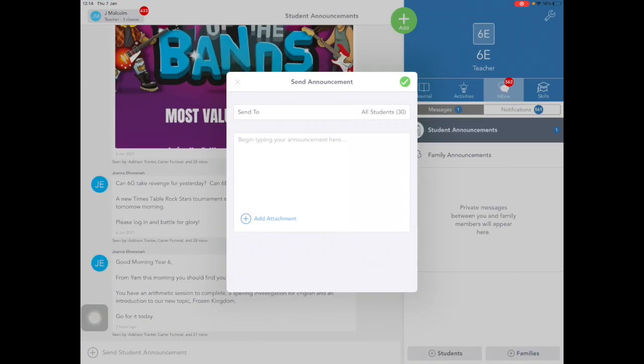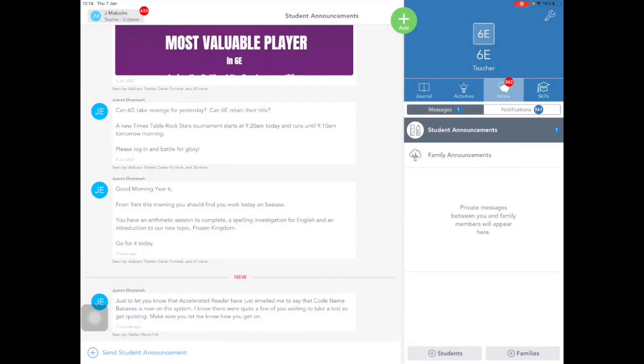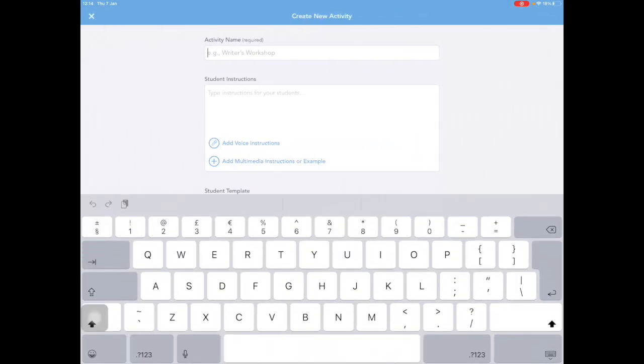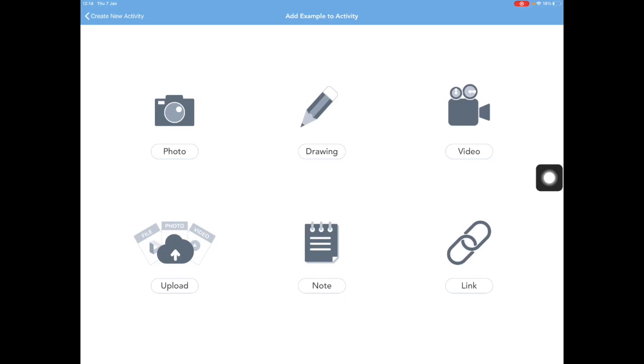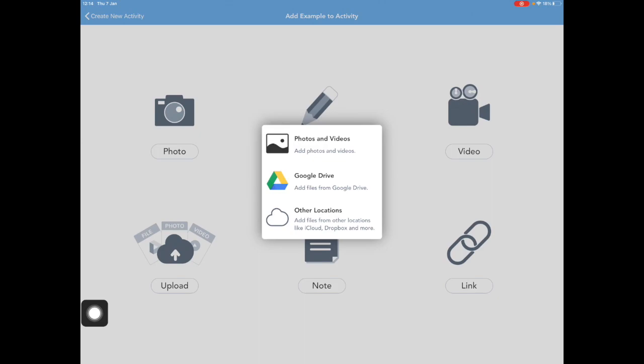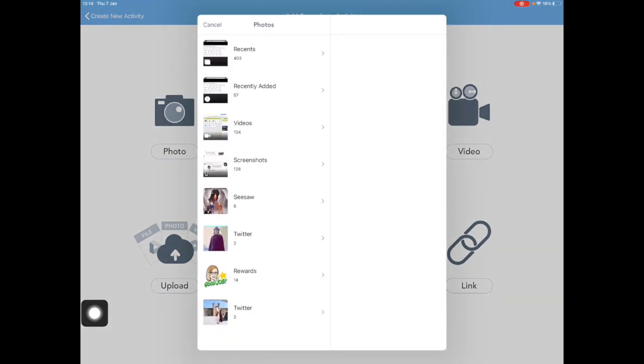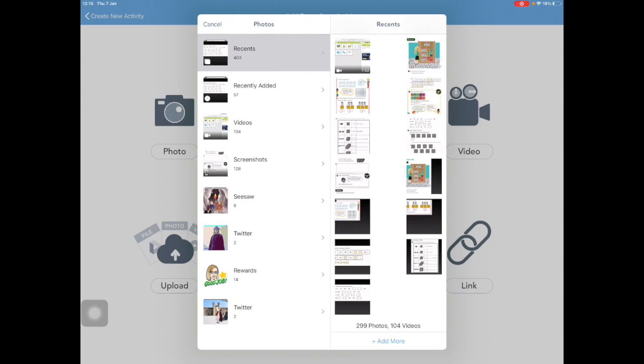And then I'm going to go to Seesaw and I'm going to add a new post. Okay, so I've got my date and I'm now going to do my instructions. So for this lesson, I've decided that they don't need help with each page. So I am just going to upload for the multimedia example. So this is my teaching part. And I'm going to find the discover and the share activities, which were those 2.